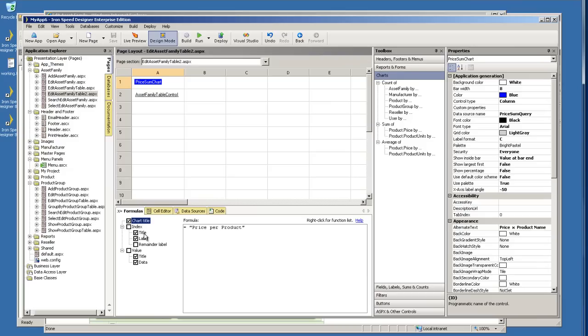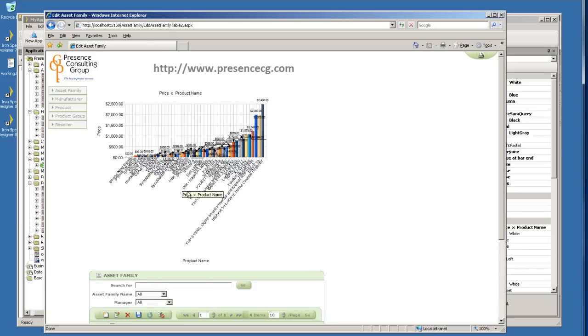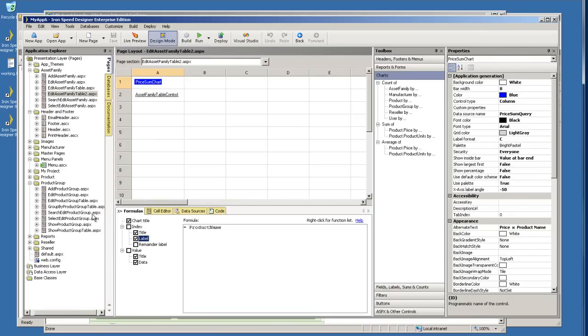Index is the x-axis, and in this case I want to only have product instead of product name. Product name would be the label. Some of the product names are pretty long, and you can use the formula to shorten it as well.